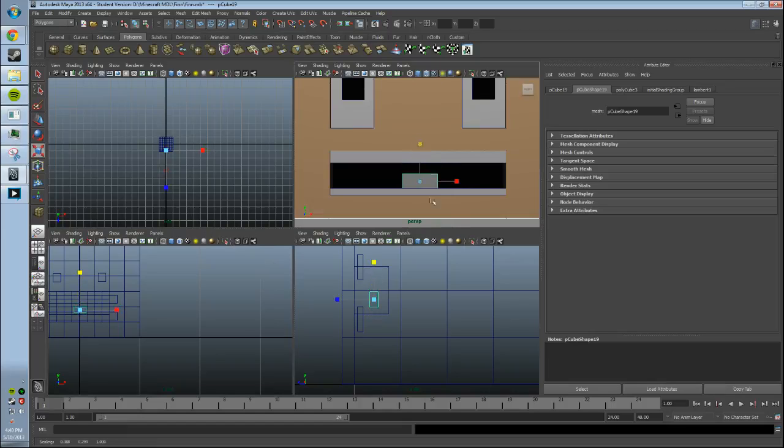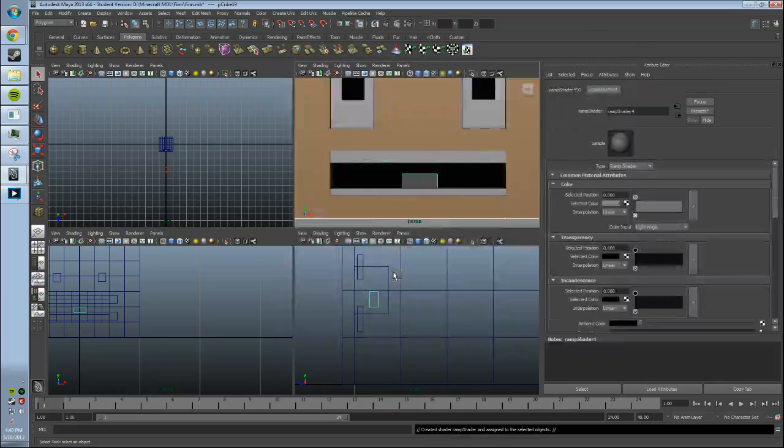There we are. Now we have a tongue. Tonguey.